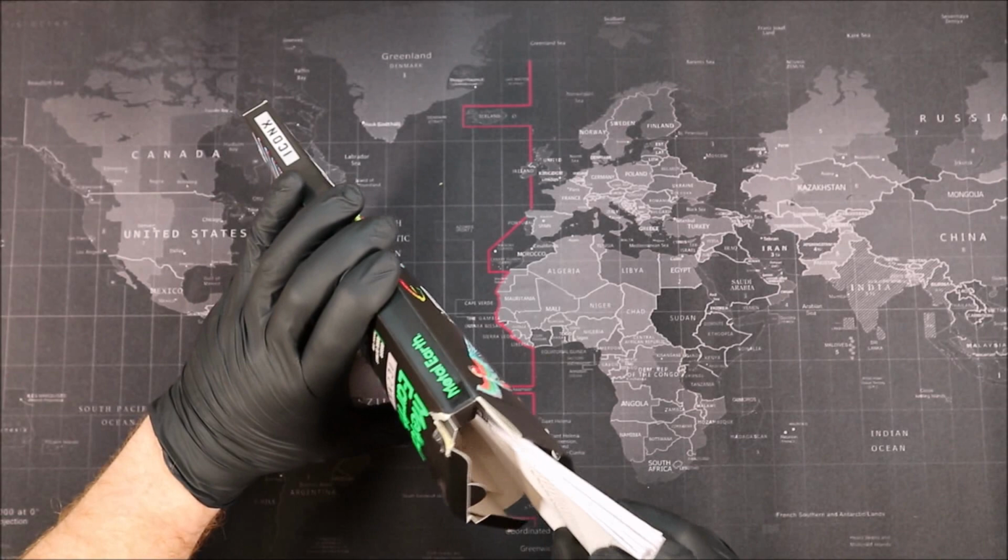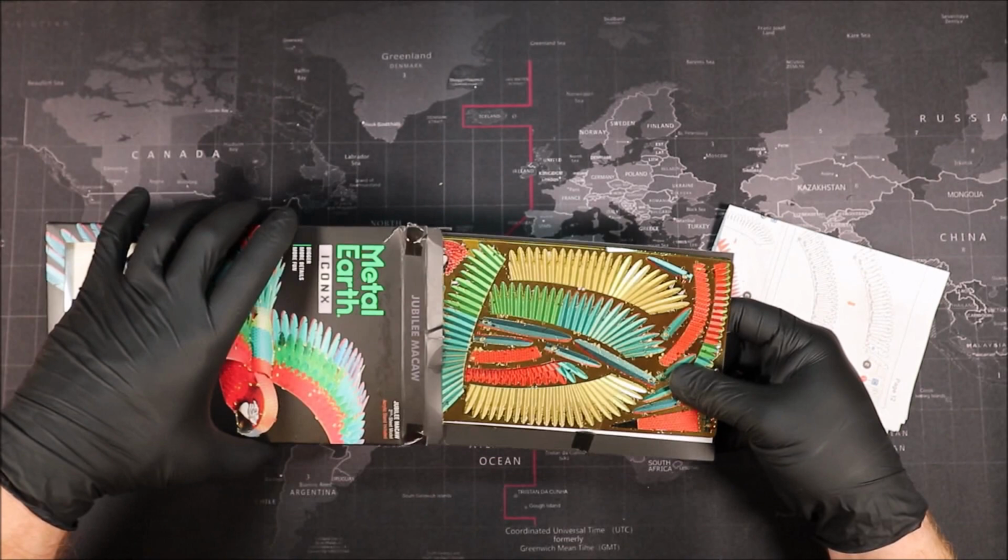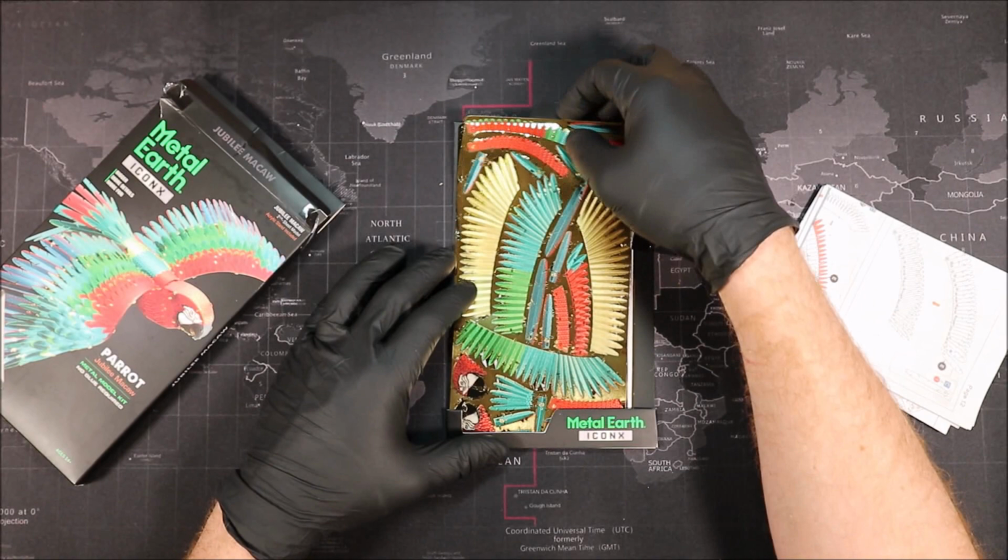We have our instructions. And we have our metal. Cool, look at that. It's in a really neat folder. All right, Groovers, let's go ahead and take all this out and see what we have.